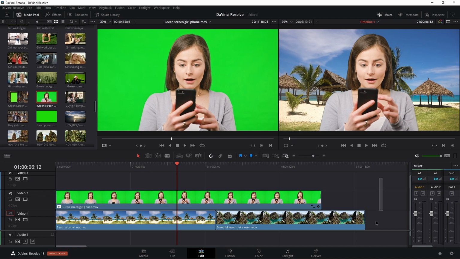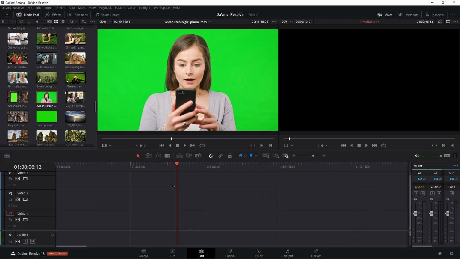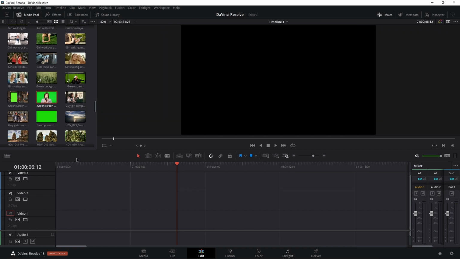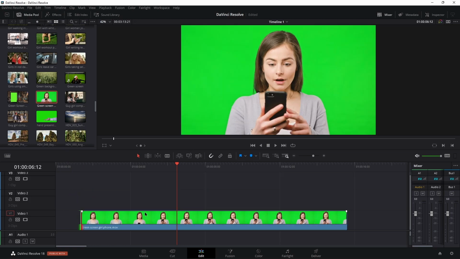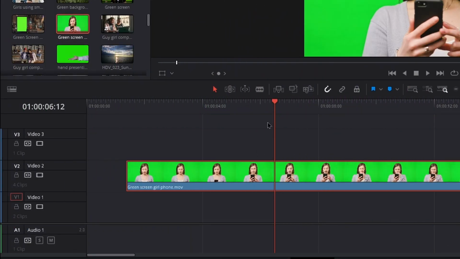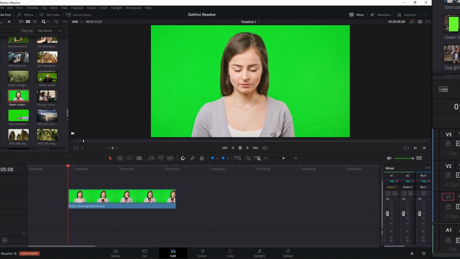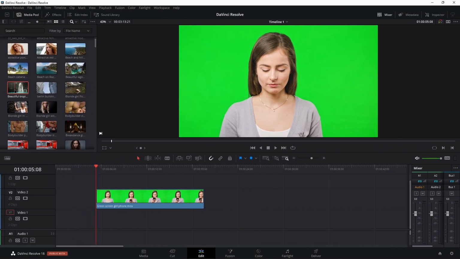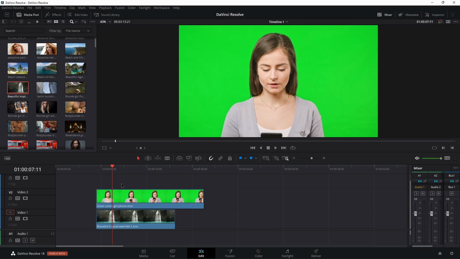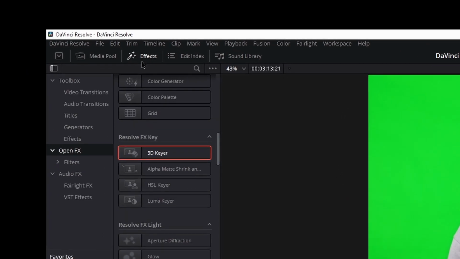All right, so let's go ahead and start real quick here. We're going to recreate this scene. Let's start from the beginning so we all know what we are doing. I just need the single viewer. So we'll grab our green screen clip and drag it right in. Now, generally you want some background behind your green screen clip, so be sure to put this on layer 2 or even 3. Then I'll just grab either a video file or an image or something to put underneath it. That works for us.